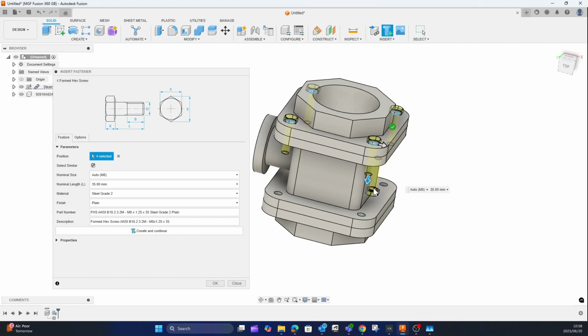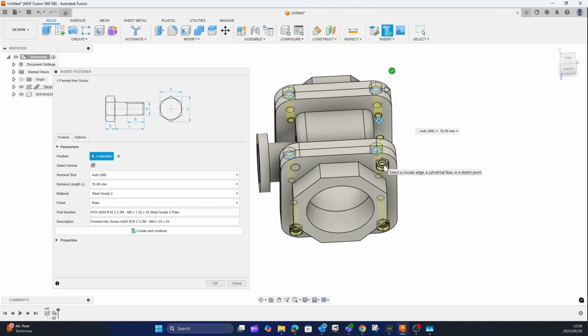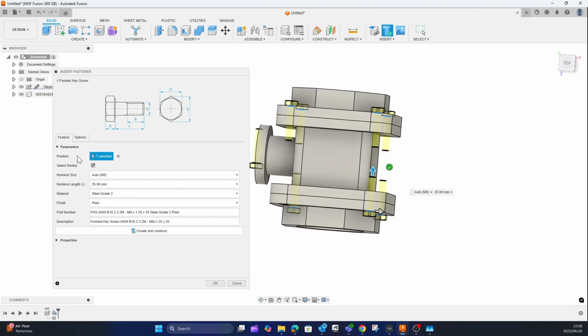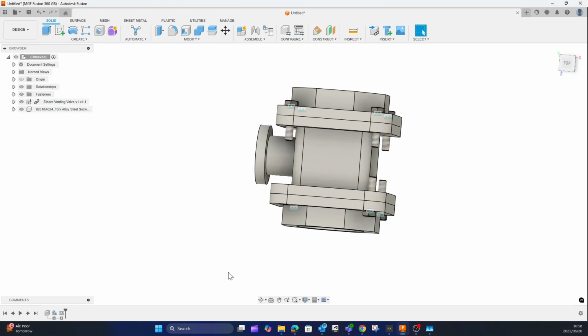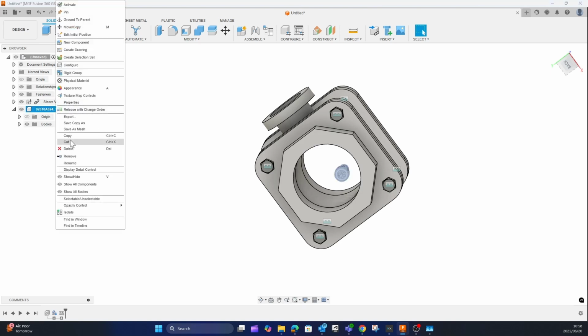So that would also be dependent, and I can do the same with the bottom. If I select the correct edge, you'll see that it does place it in and it remembers the size. So when I change the length there, it would automate that in the bottom flanges as well. And from here you can simply say continue or OK, and it would place that into your assembly. If I go into the stock there, let me just delete that one that I inserted from McMaster.